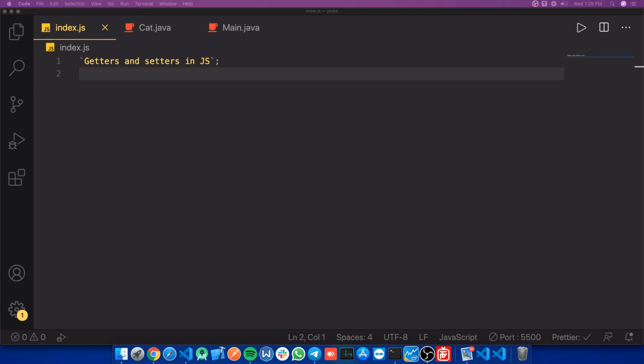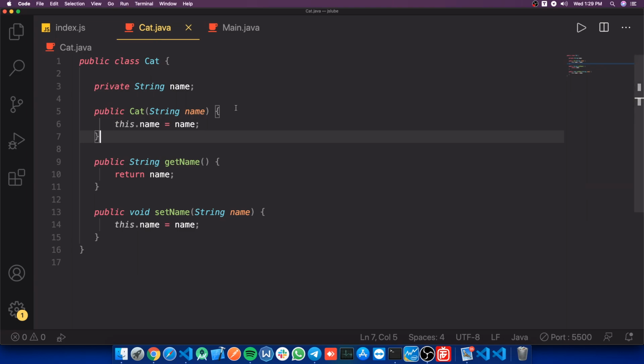In object-oriented programming languages like Java and C++, it's possible to expose the members of a class at different levels by using access modifiers such as public, private, and protected. This serves to implement an important concept of object-oriented programming, that's data hiding. Let me first quickly tell you what we are going to do in this video.